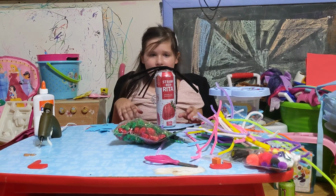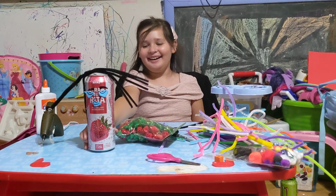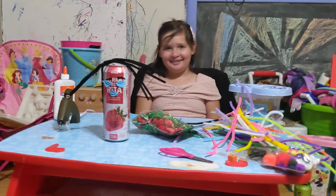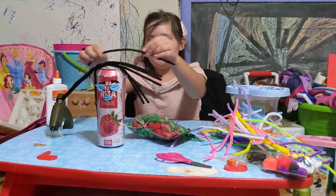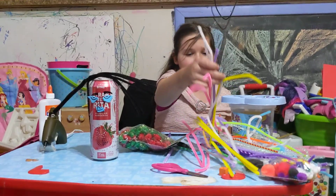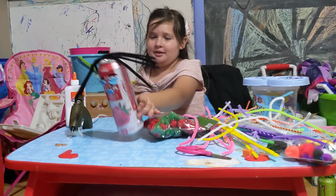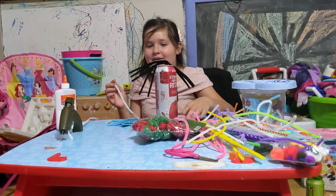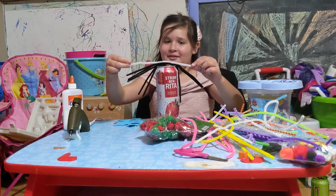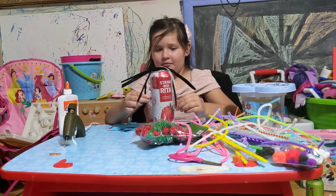So she's gonna have a little bit of baldness on her. I don't think she's bald. I think her hair is just nice and flowy. I'm gonna add more hair to her, so I'm gonna get more black. Oh, I don't have that much. So I'm gonna do a little bit of string of white for Mother Gothel's hair. I have a Mother Gothel, she looks pretty weird. So this is her strand of different color.